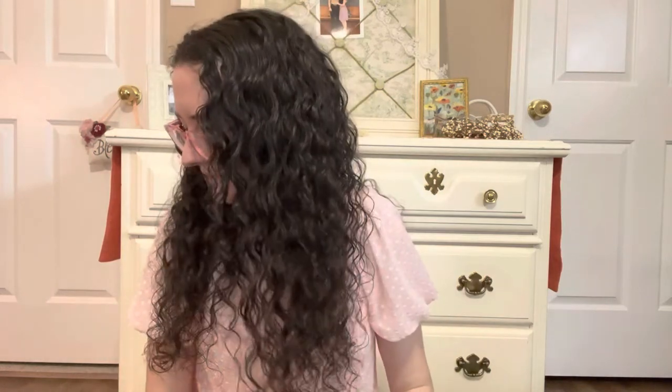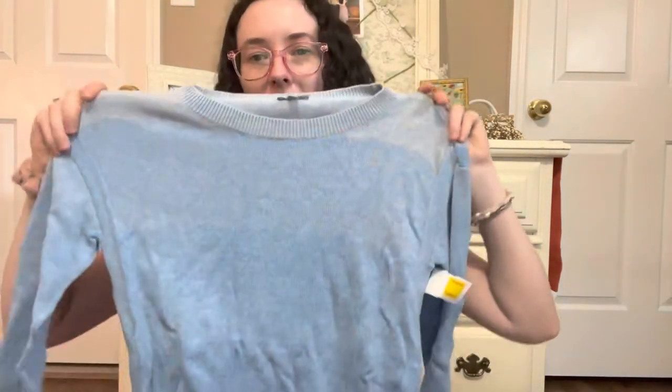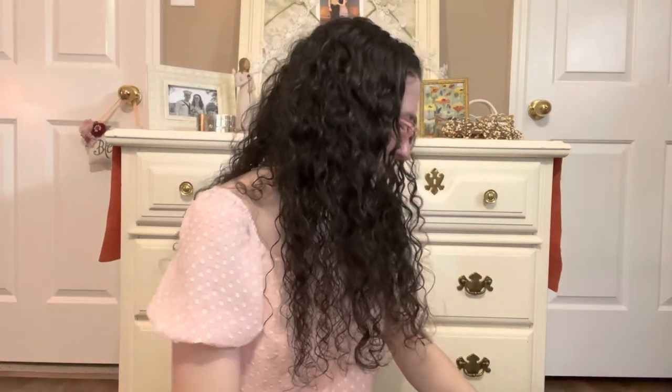This is another skirt from that sale — this is Lucky Brand, a small, and it's a gorgeous blue wrap skirt with a tiny blue pattern and a tie. Very nice length. I absolutely love this — it's so pretty. Then I got this pretty blue striped Talbots sweater, extra small. It's a gradient blue stripe and it's really pretty. I'm going to love that for next winter. I love sweaters and cardigans, though they seem to get worn out so fast.